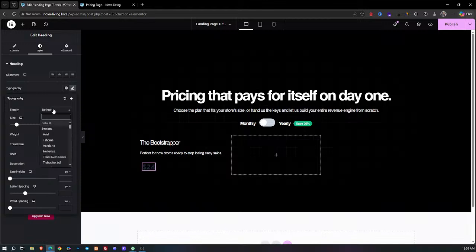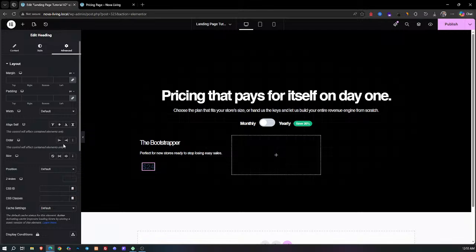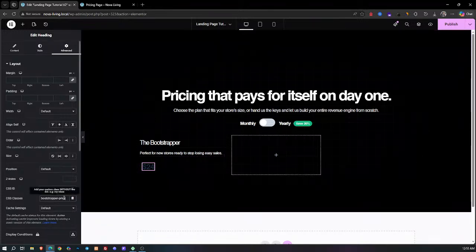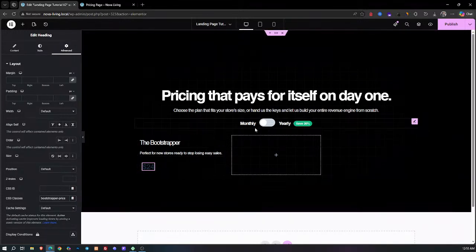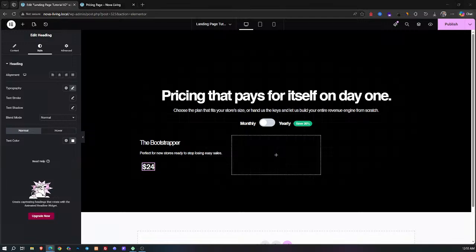And as usual, we're going to be using a vertical, and we're just going to give this -0.5. And one last thing is that we're going to add a class so that the JavaScript is going to know what it is going to change by the time we use this toggle button. So we're going to add this class right here. If you want, you can also change this right inside this code that I gave you earlier. And lastly, we're going to come to style, and we're going to make these whites. Okay, so there we have it.